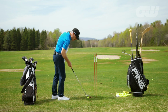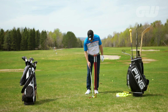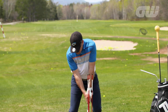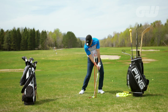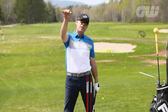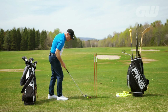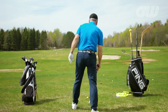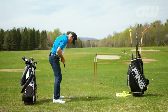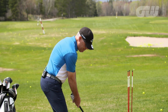So I'm looking for that same door frame analogy. So if I play that ball a little more forward, so a little forward to center, I still can squeeze the ball into the door frame, but now it feels like the ball's going to creep up the door frame a little bit more aggressively, and that's going to flight the ball a lot higher. So if I'm downwind and I need to land the ball nice and soft, like I'm at the US Open, and I've got cement greens, I'll play the ball forward to center, close the face a bit less, squeeze through the door frame.